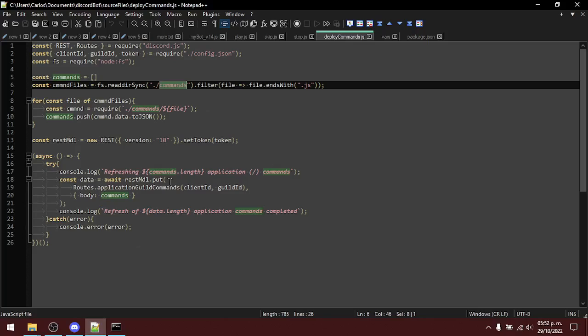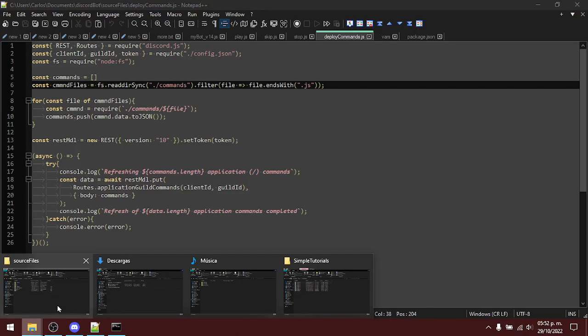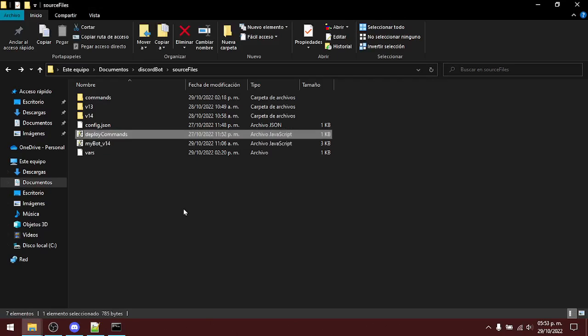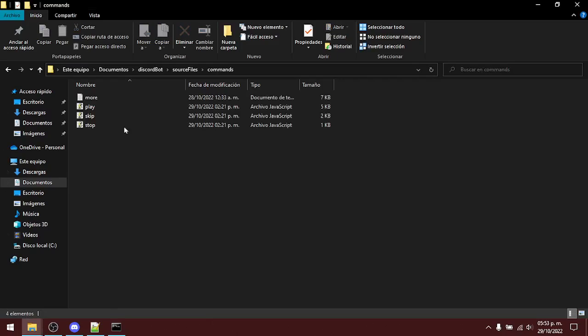That's why this is like this. Dot, I think it's /commands, right? Dot filter, and you filter only the files that are .js. The only files that I have in there are JS and a txt file. This is going to be ignored, right?